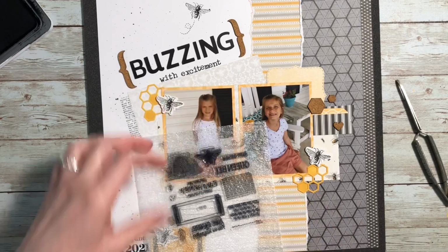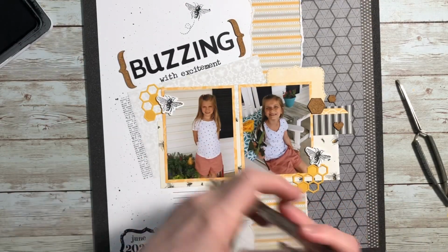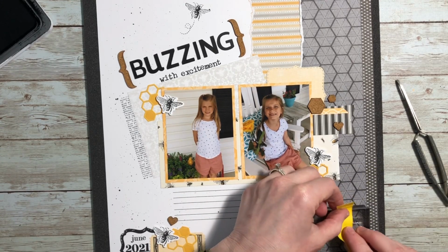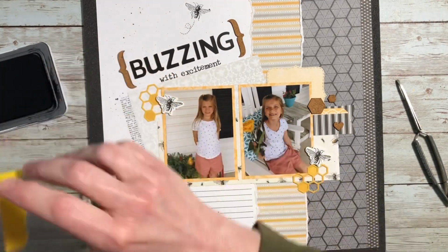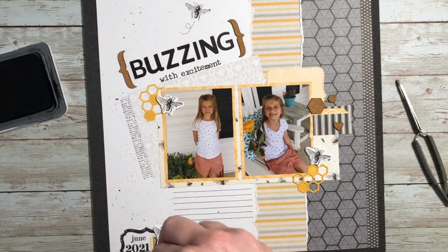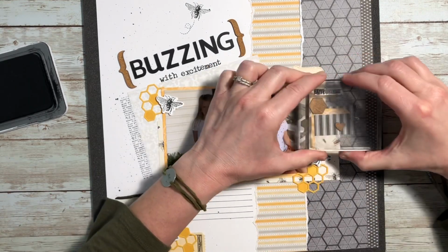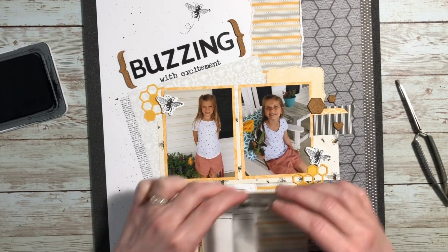And then there's also this little piece that says "happy birthday." And obviously this has nothing to do with the birthday. So I just masked off the birthday part and I stamped the "happy." And then I will pull that mask off. I wasn't really sure where at first, but I ended up putting it onto that one piece of pattern paper that has all the bees on it.